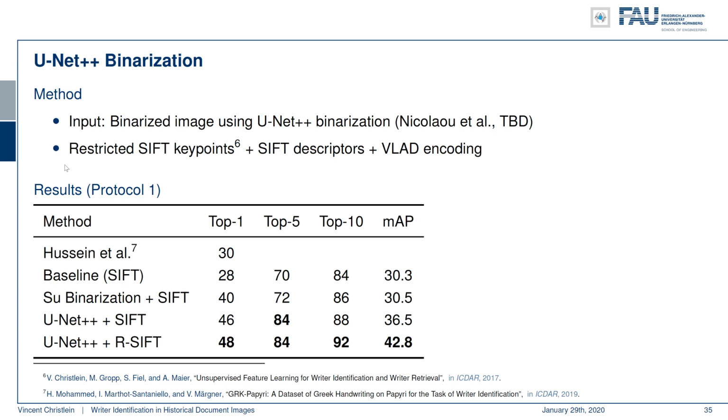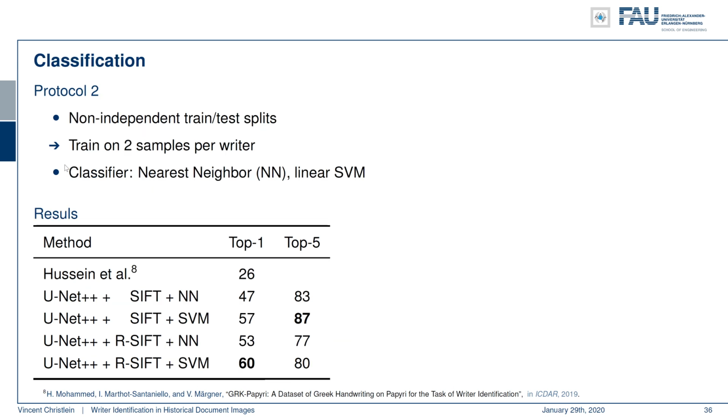Okay, and did I do more? I think not. But we see that if you look at the top 10 results, the chance that the correct writer is within the top 10 is 90%. So that's already quite good, I would say. But of course, in top 1 accuracy terms, we can improve a lot, I guess.